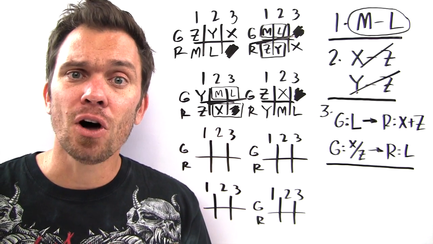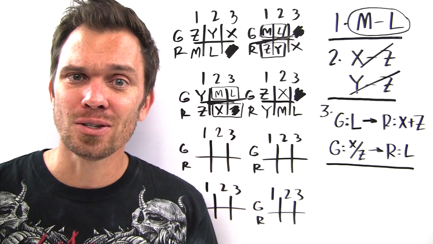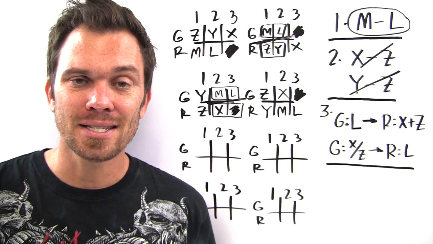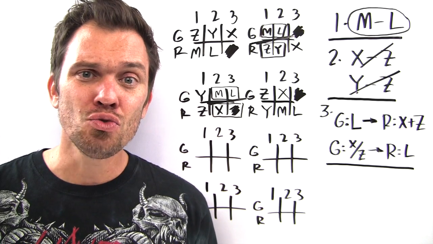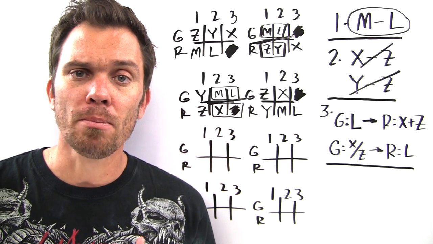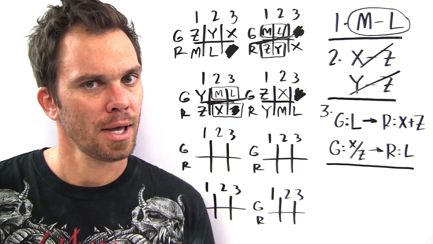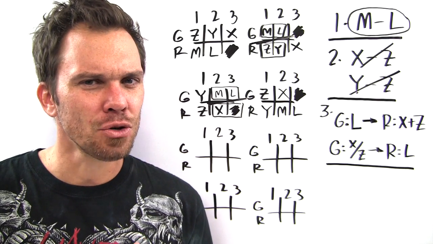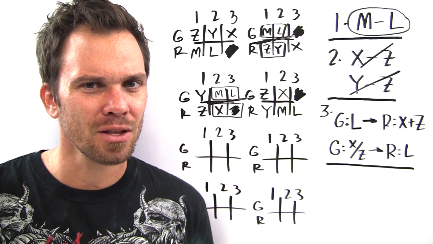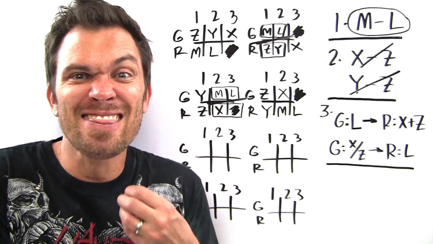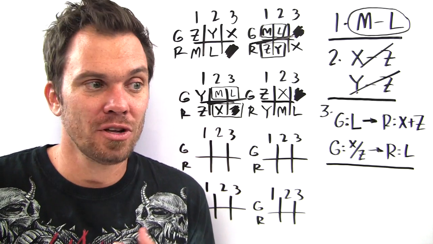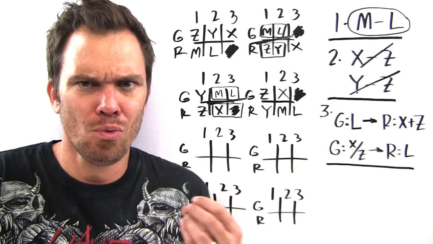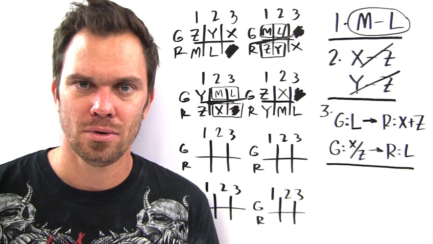Next, it has to be false every time the old rule is false. So here's how I'm going to test out that second part. I'm going to make these new rules true while making the old rule false. And if I can make a new rule true while falsifying the old rule, then the new rule is not the same as the old rule. If they're the same, they're the same. They can't be one of them false and one of them true.